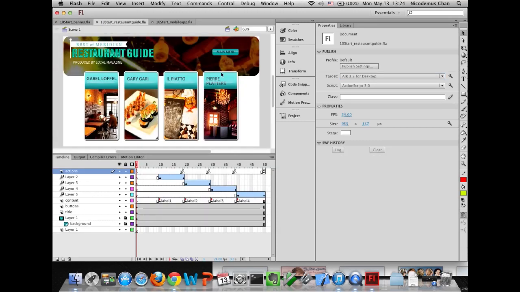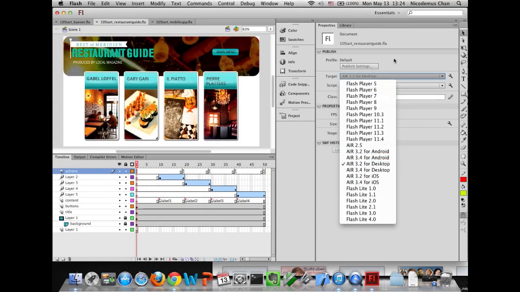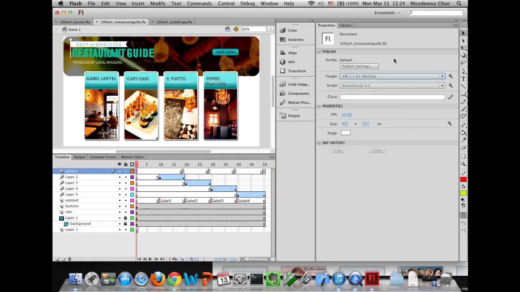If you go to the restaurant guide, notice it says AIR 3.2 for desktop. So using this, you can create Windows applications that you can give to people on a CD or, for example, on a thumb drive and let people run it. Of course, nowadays with today's cloud-based environment and always-connected internet, it's very rare for people to use applications for desktop.